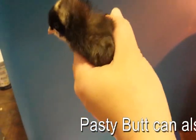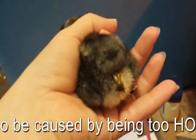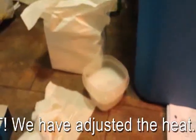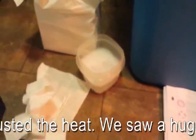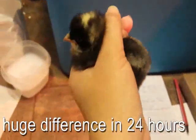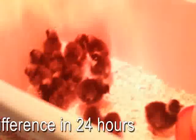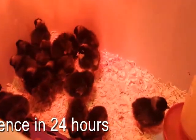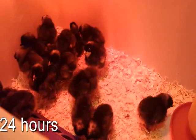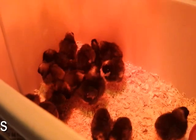Okay, so as I'm moving these little chicks over, I noticed some of them have poop on their bum, and this is called pasty butt. So what I'm going to do is I have some baby wipes and some soapy water and some Q-tips, and I'm just going to make sure that it's clean so he doesn't get sick from this. This sometimes happens from having wood chips, and they eat the wood chips. So we are probably going to switch over to puppy pee pads, but for now we're just going to keep an eye on this and make sure we clean up these chicks really good.